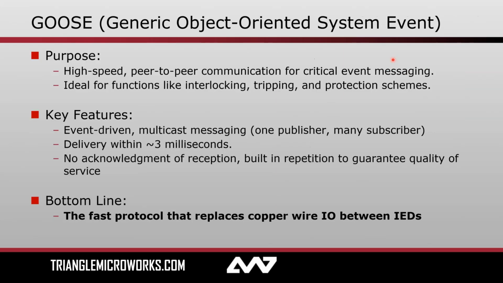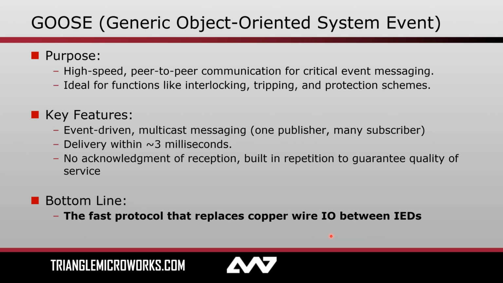Next, the second of the three communication protocols, GOOSE, standing for Generic Object-Oriented System Event. So the key takeaway here is that this is very fast, and it's the one that's used to replace copper wire transmitting inputs and outputs between the different IEDs. We're now able to do that over either fiber or traditional Ethernet, depending on your network design. When I say fast, how fast do I really mean? Well, we're talking about in the range of 3 milliseconds from the time that an event occurs until it's received and processed by the other device.